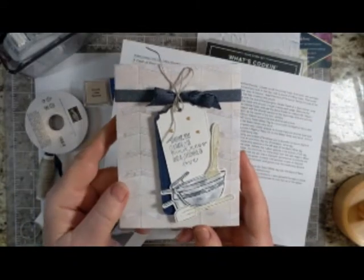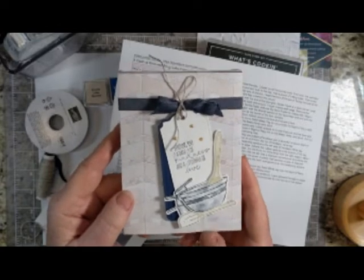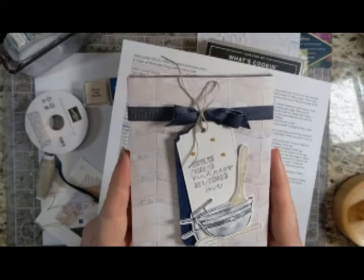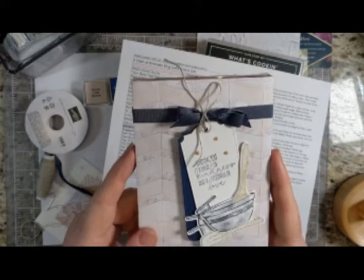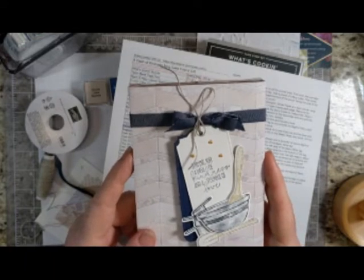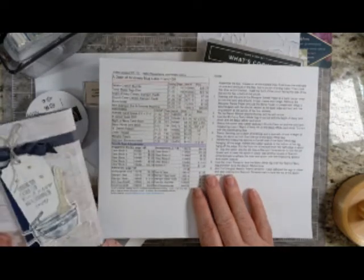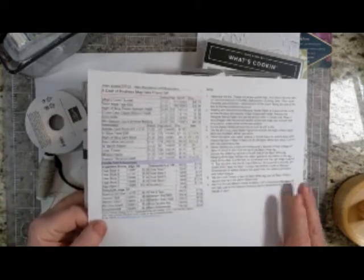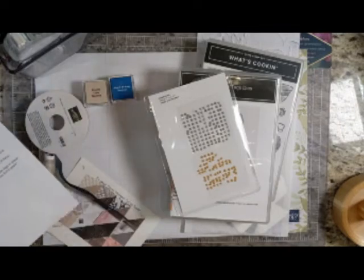Welcome. I'm Bev Adams. I own an independent paper crafting business showcasing products from Stampin' Up! I made this cute little friend gift with products from Stampin' Up! I sell these products and also a few items to make crafting more convenient. I have the free detailed directions for this project on my website. You'll be able to see where to find all of that at the end of this video, so don't worry about taking notes. It's time to put stamps, ink, and paper together.